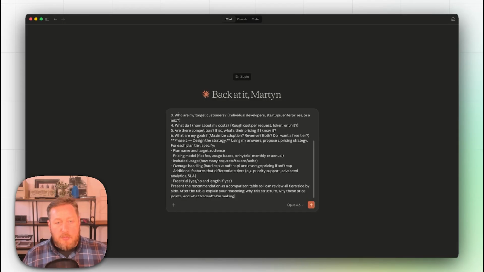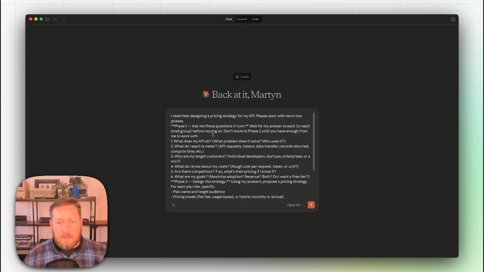So the prompt, I'll quickly walk through it. Basically it defines some questions that you need the agent to ask and gather some information about what it is that you're actually building, and then it will go ahead and make recommendations based on all of its knowledge, and it does know a lot about pricing strategy. It'll then decide what it is that you should do in terms of your pricing strategy for the API that you have defined. And it's basically setting it out in specific ways that I know will translate nicely over to using Zooplo's API monetization service. So let's go ahead and run this and we'll walk through it.